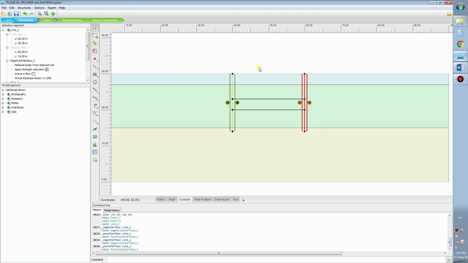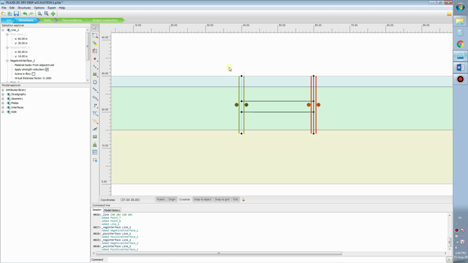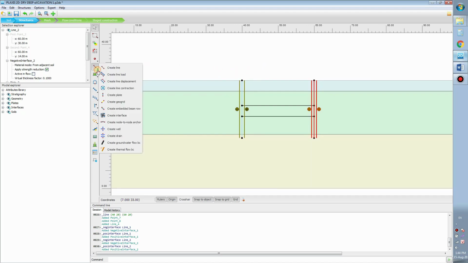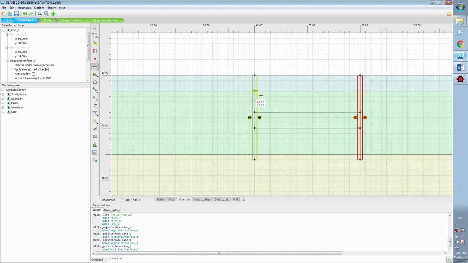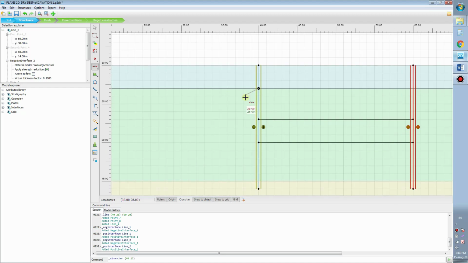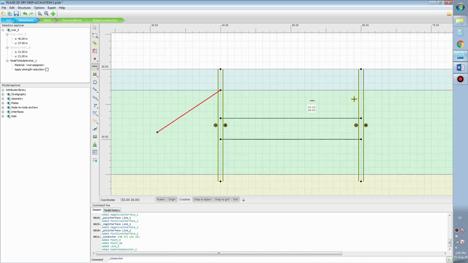And now we will create the anchor. First we have to create a node-to-node anchor. Click on this, and at 40, 27 you click the first point, and at 31, 21 you click the second point and right click to finish.